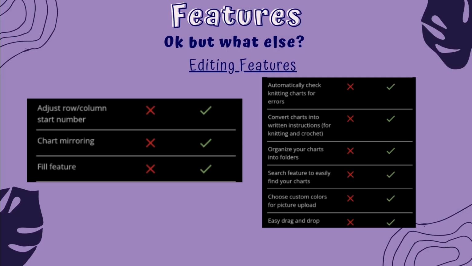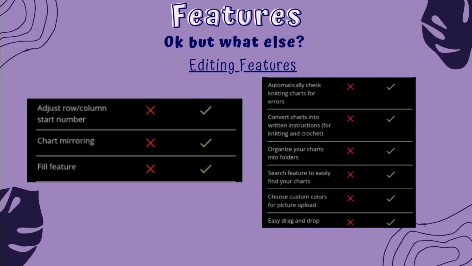You can actually convert charts into written instructions, so that goes into what we talked about before about the black box method. You're essentially giving the software whatever picture or reference that you want, and in turn, once you get all the refining and things done, it can spit out actual word instructions, which are going to be way easier to follow in terms of replicating that design in the physical.